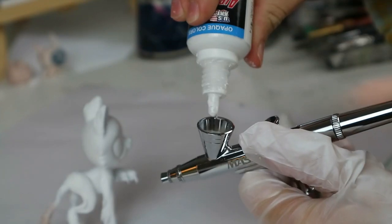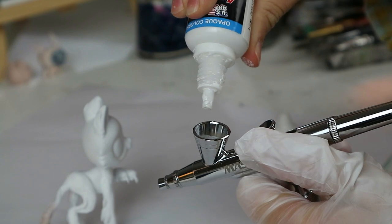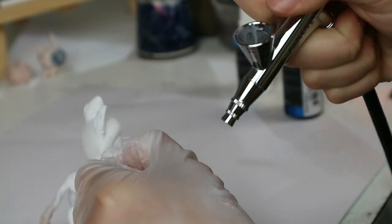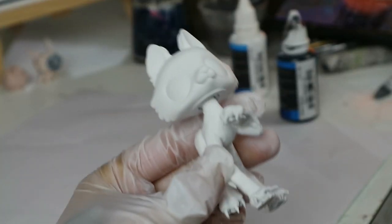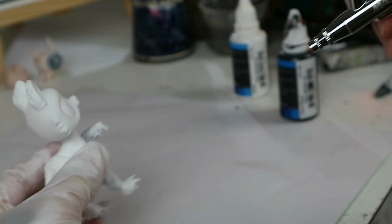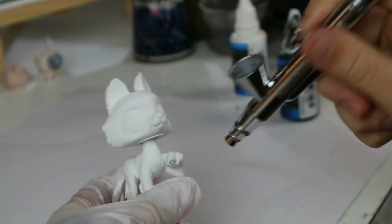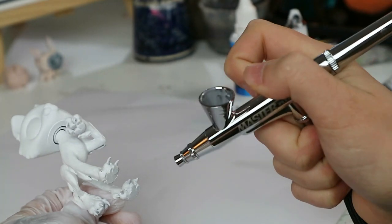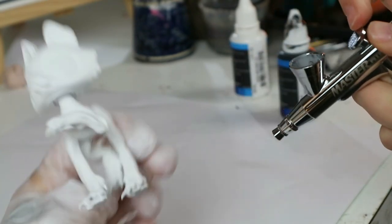And ladies and gentlemen, you can see now that I am whipping out the old airbrush that I bought and I'm scared to use because I don't understand how airbrushes work and I'm nervous to use them, but you know, I need the practice. Okay, this is actually my first time ever shading with an airbrush. I got a gray color in here. So let's just see how this goes. I have no idea. I'm gonna test it on the paw, you know? Oh, that's so cool.